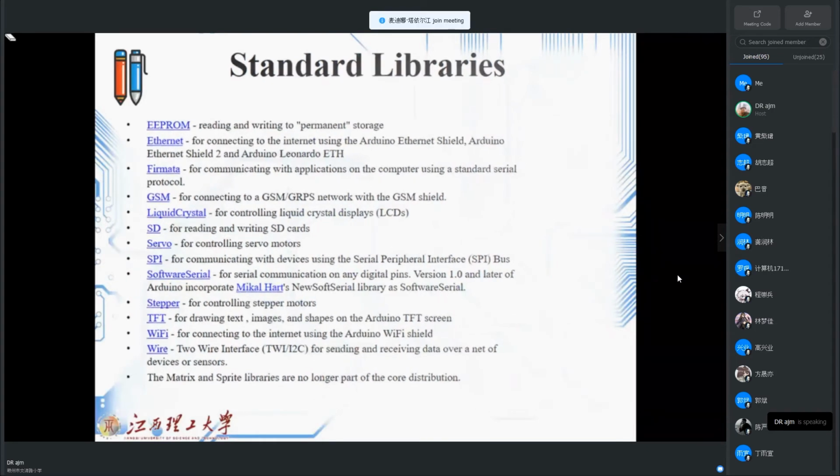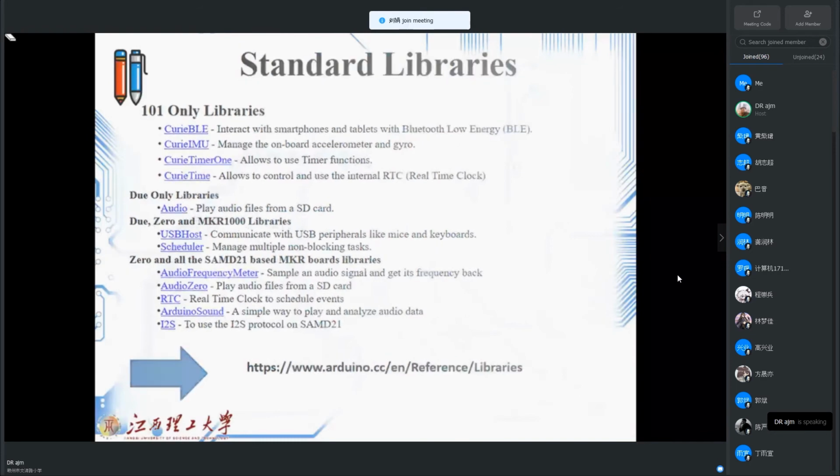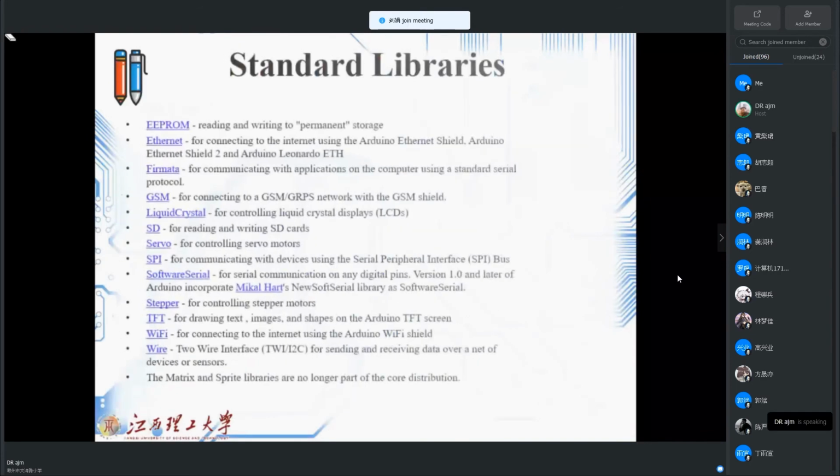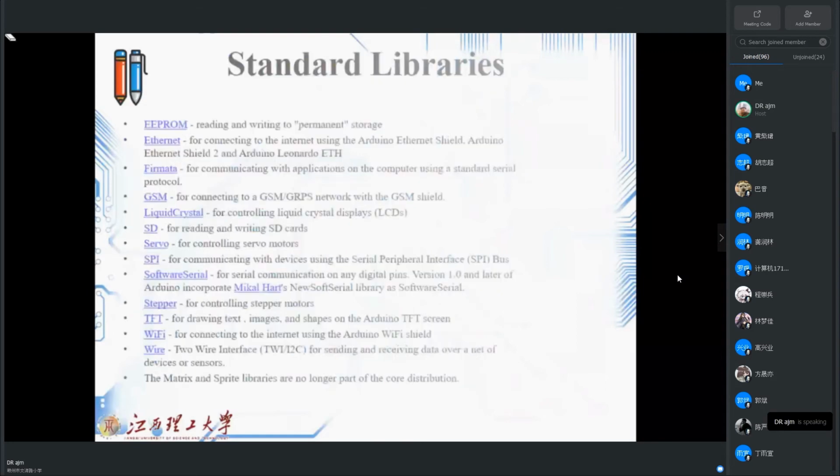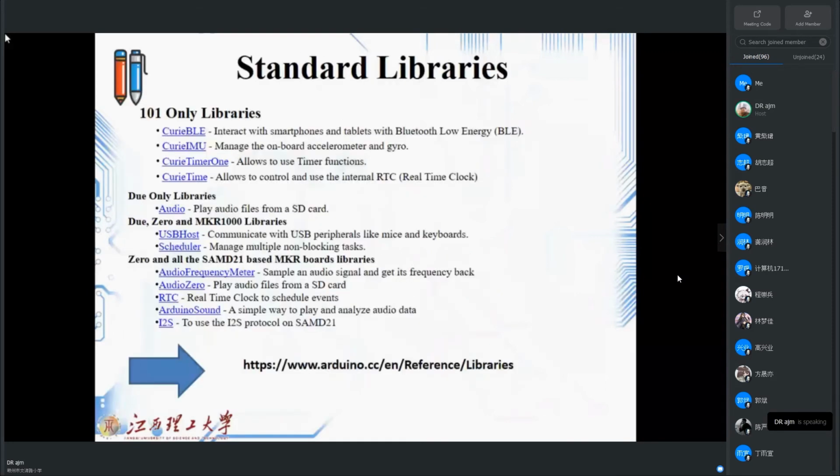You will see some standard libraries like EEPROM, Ethernet, Firmata, GSM, Liquid Crystal, SD, Servo, SPI, SoftwareSerial, Stepper, TFT, which is for the TFT screen, WiFi, Wire, and so on.